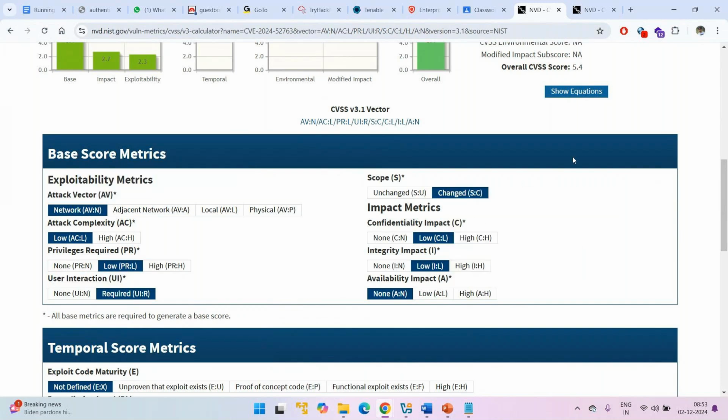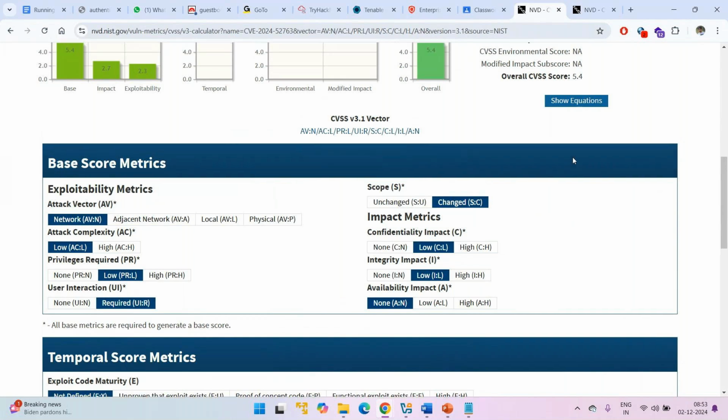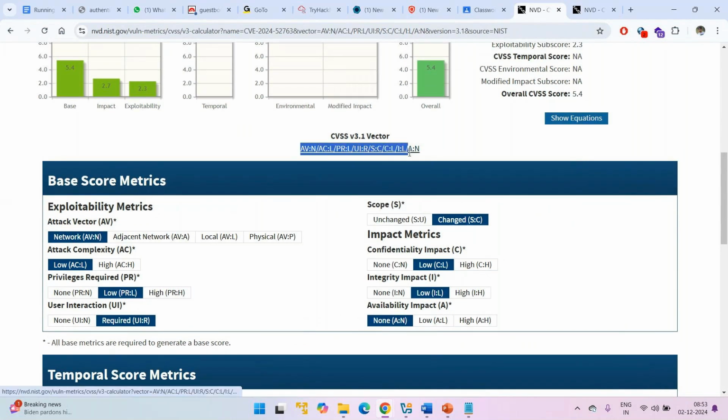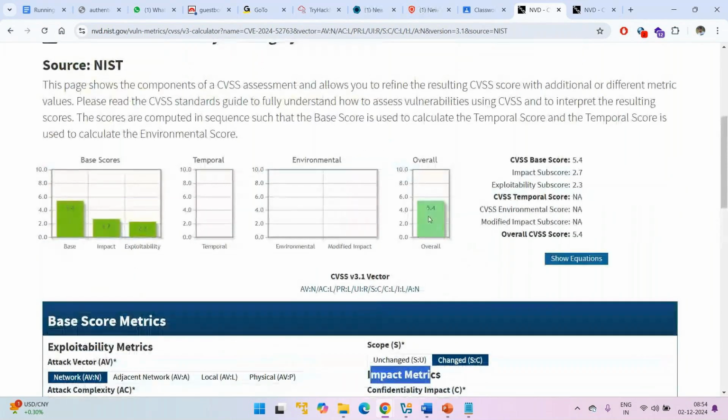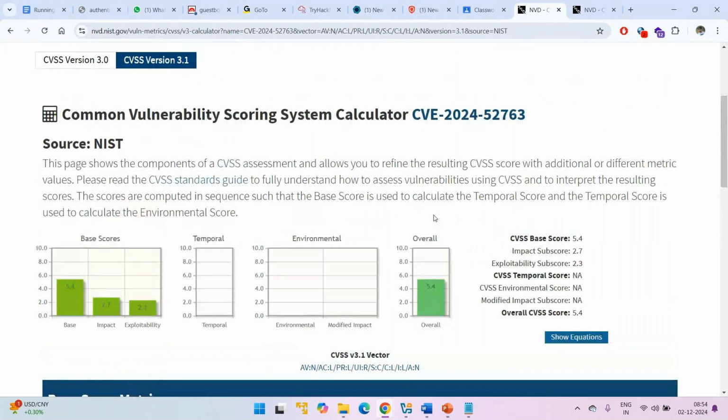Of course, the tools which we use will by default also generate this exploitability matrix. But as a hacker, you should also know how this can be calculated manually. I'm just giving you a high level, guys. By giving all this base score information about the exploitability matrix and the impact, you will be able to generate the CVSS score, guys. So CVSS score is what? It's basically a severity score. Depending on this severity, we can take action on that particular vulnerability, right?